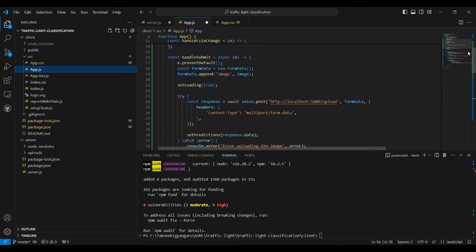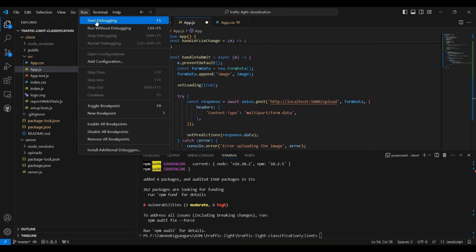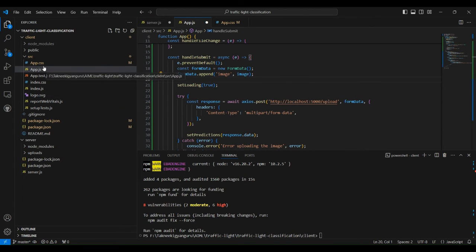Now we will run this and see. You will not run from here; you can directly go and run from here. But I don't want to run from here.